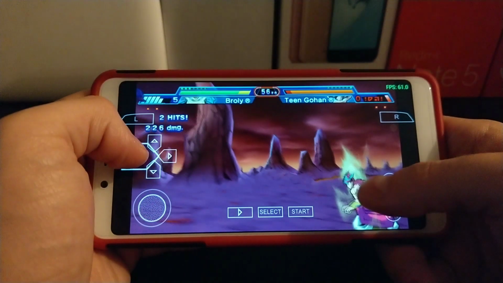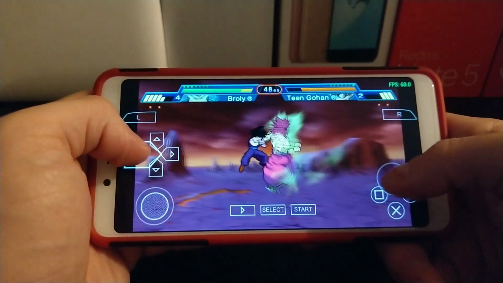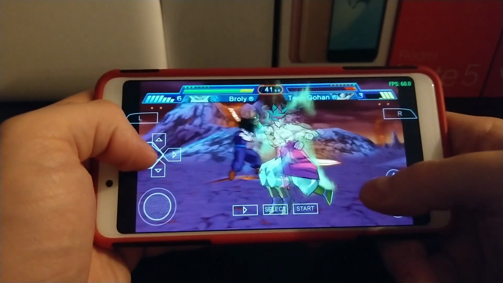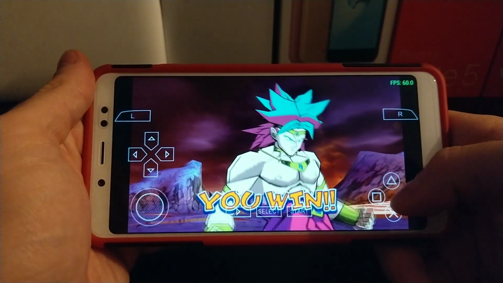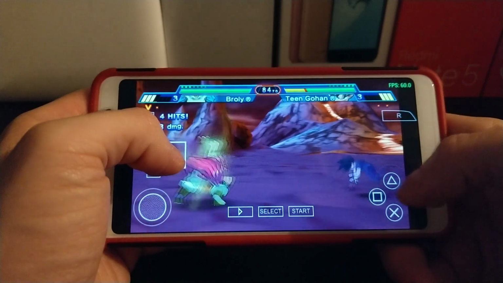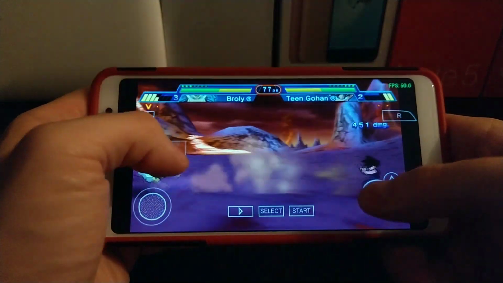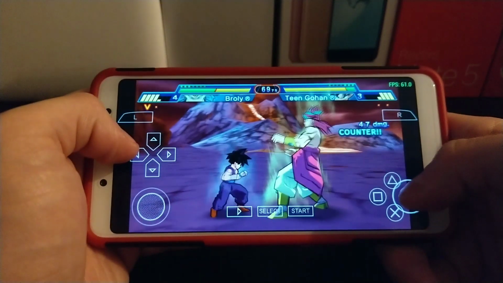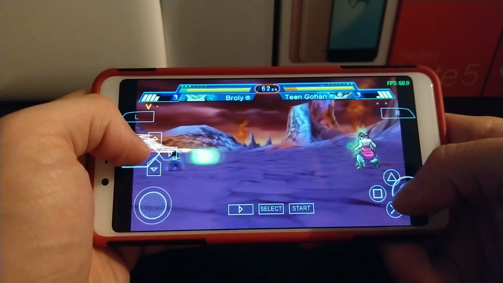Dude, Broly is damn big. He's crazy tall, dude. KO. Broly got KO'd. I won't lose against a kid. Broly is thumping his butt. Come on, Broly, do something.